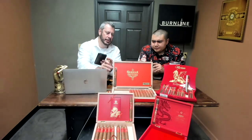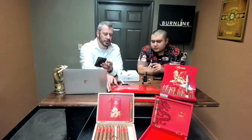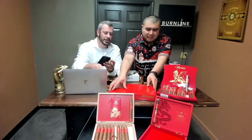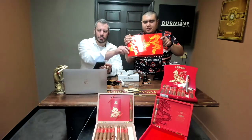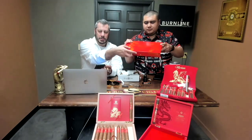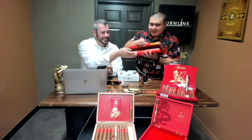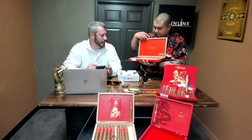I do like the, make sure I don't kill this cigar, twin Chinese dragons. Oh, you can't see that, can you? Here, you see that on camera? Yeah, let's hold this up so folks can see it. Yeah, so pretty cool. Let's get the light out of it. And to open it, you have this gold button in the front. And this is not a one-handed offer. Here, I got this. There we go. And it clips shut. So I'm giving this a 9 for presentation.